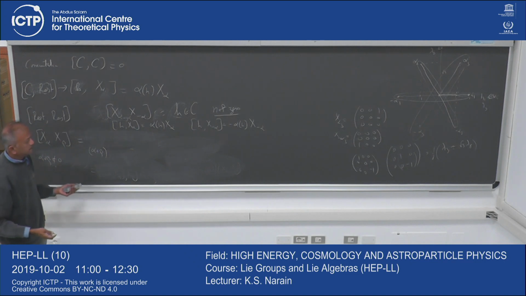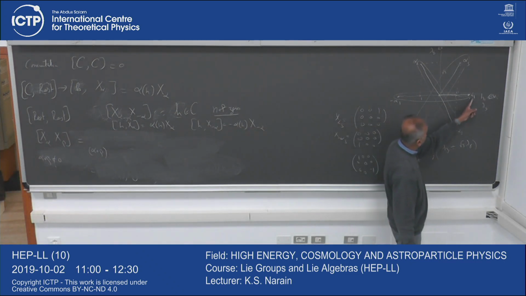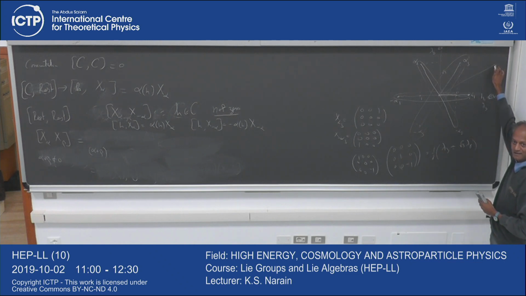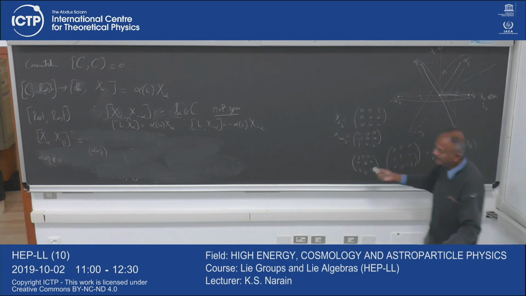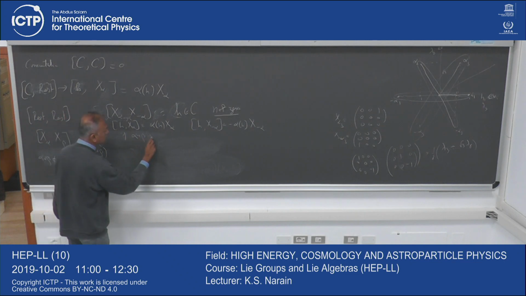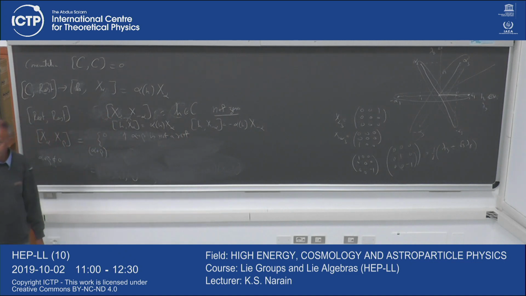But it might happen that in your root space there is no alpha plus beta, right? For example, if I take alpha equal to alpha 1 and beta equal to alpha 3, if you add that up, you will get something here. But this was not a root, right? So there is no such element in your Lie algebra to begin with, the full Lie algebra. So in that case, it will be 0. So the conclusion is it will be 0 if alpha plus beta is not a root of the full Lie algebra.